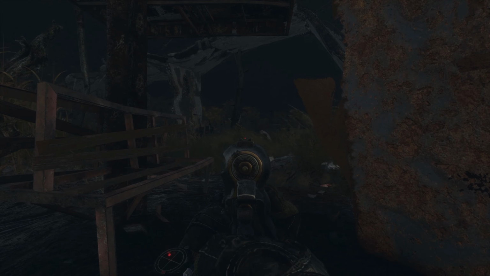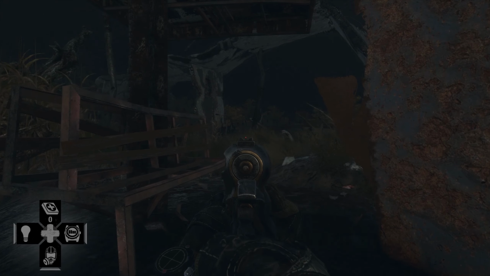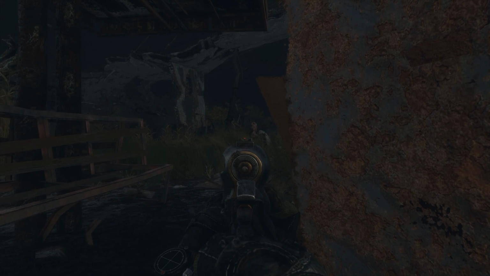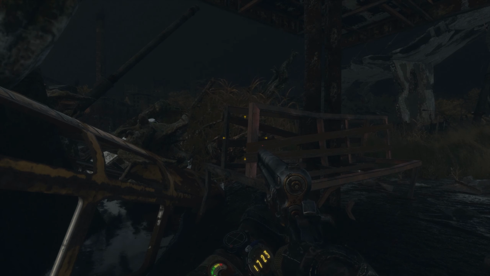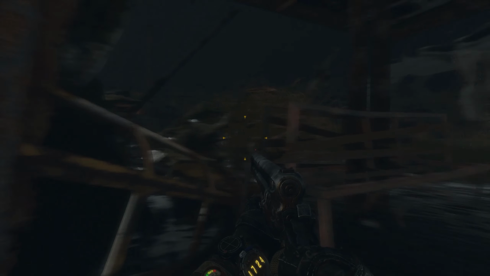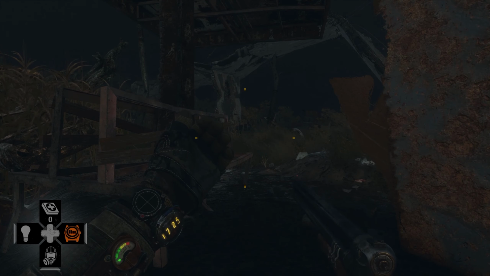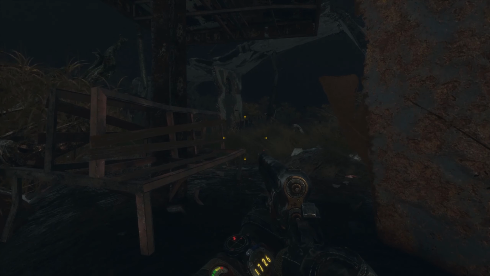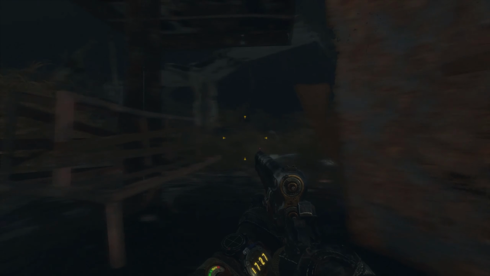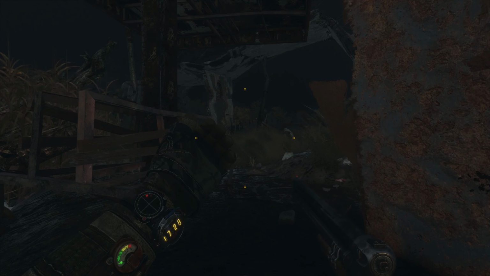Gotta be careful with these mutants too. Okay, there's one there. I really do not want to engage him whatsoever. I guess I'm stuck here until the storm passes, which I do not know how long it is. I don't want to get out of this, because apparently I think a lightning or two struck one of those mutants, so I don't want to be out there. I guess I'm going to just sit tight until this passes, but I guess I'll just stop it there. Very, very dangerous place we are in at the moment.